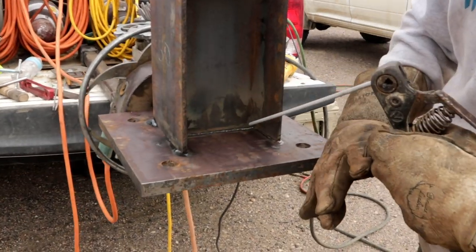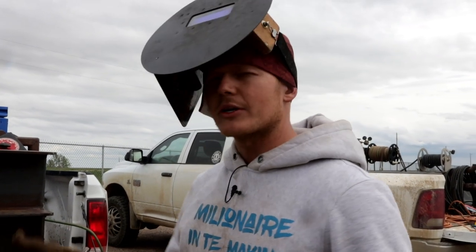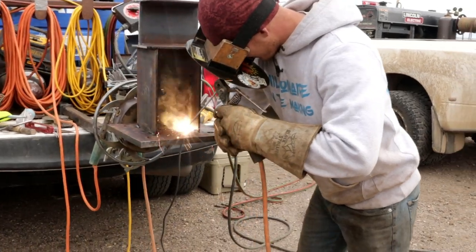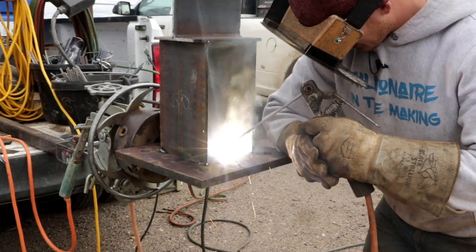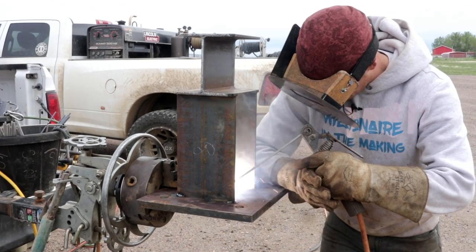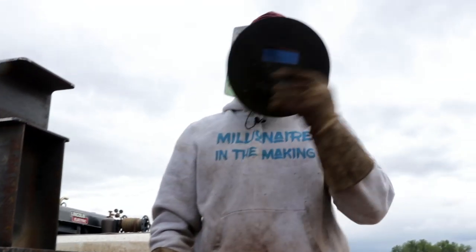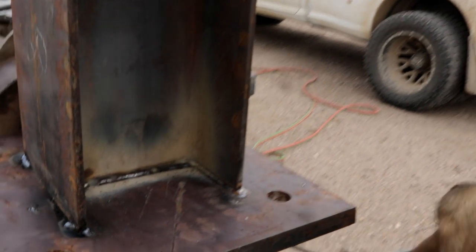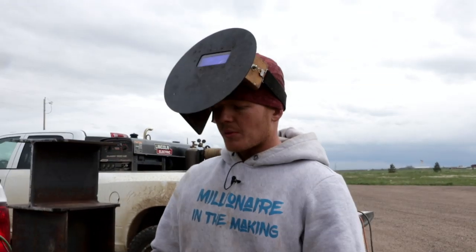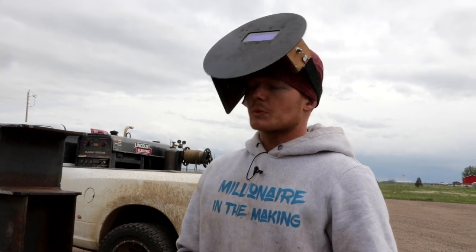For this portion of the support, you're going to want to make sure that you have a fresh rod. We're going to do this inside piece right down here. If you have kind of a stubby, it gets difficult when you're trying to fit inside that small area, so get yourself a fresh rod when you run this inside section. The main thing is just make sure we stay tight and take our time. You can run just a little bit faster with this root pass being in there, but not too much faster. Now you'll notice right here on the inside that we have hardly any little BBs — maybe a couple, but there's hardly any. I'm going to show you what it looks like when I weld from the outside in, just so you can see there's not very many BBs.